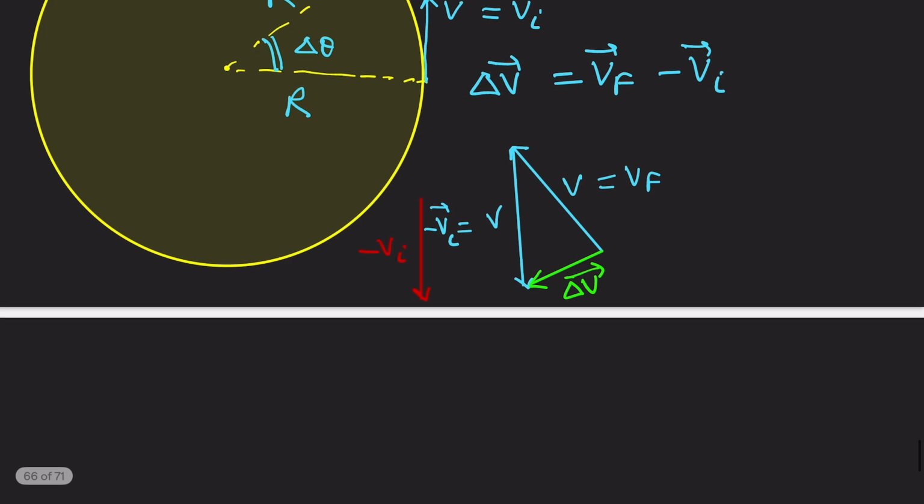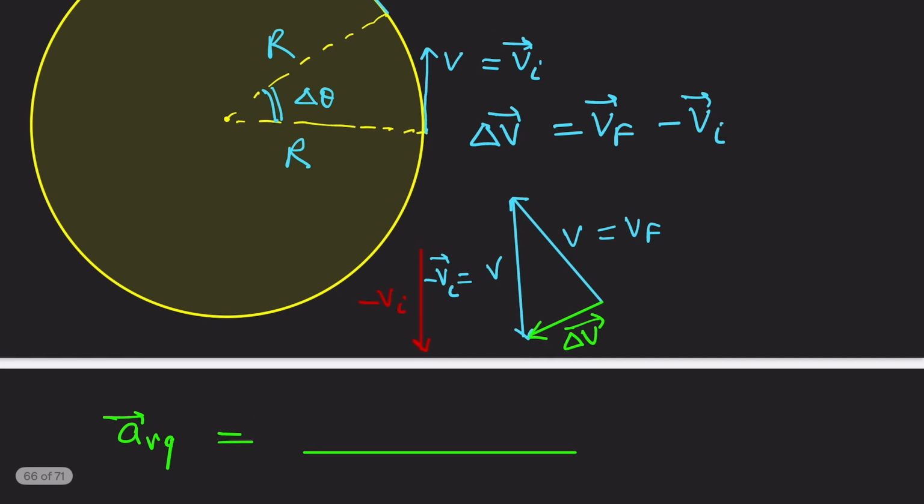So guys, if I write a average, it's a very interesting analysis, so just pay attention. How do we calculate this magnitude? If you see, this angle would be how much? This was v, so this will be theta. By the property of straight lines, we can say that this will also be theta. So this is v, this is v.